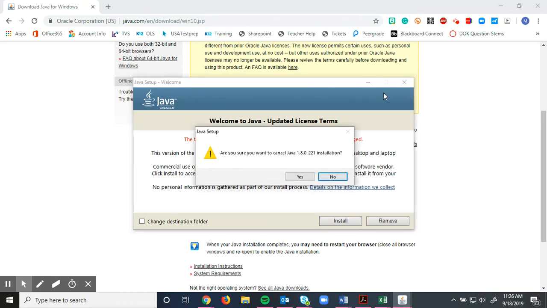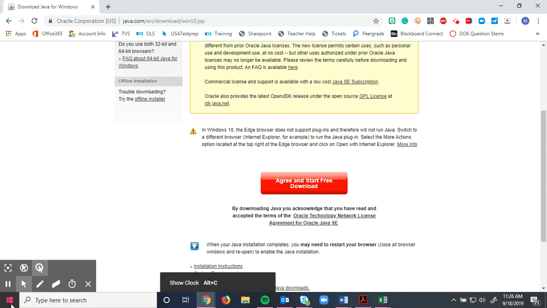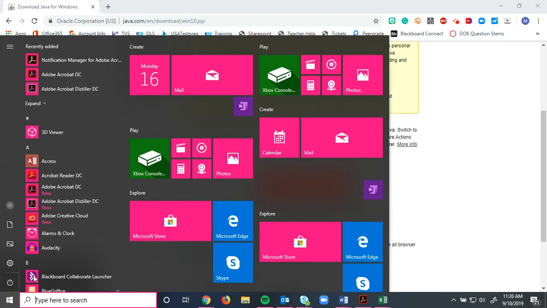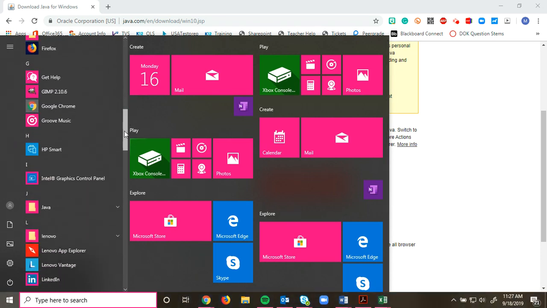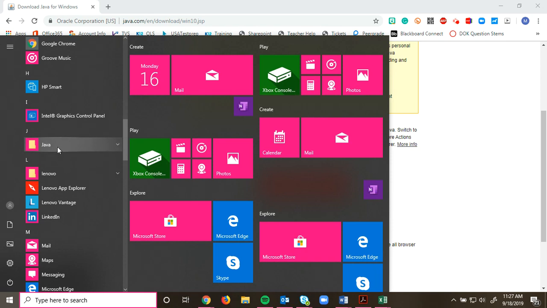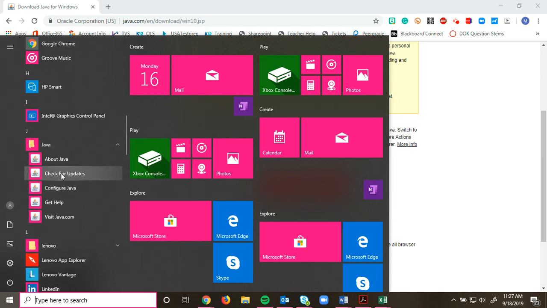If you already have Java on your computer, I know some students were telling me today, well, I have Java, but it says that I need to update my program. If you have it in your start panel, you can click on the program, and then it has an option for you to check for updates.